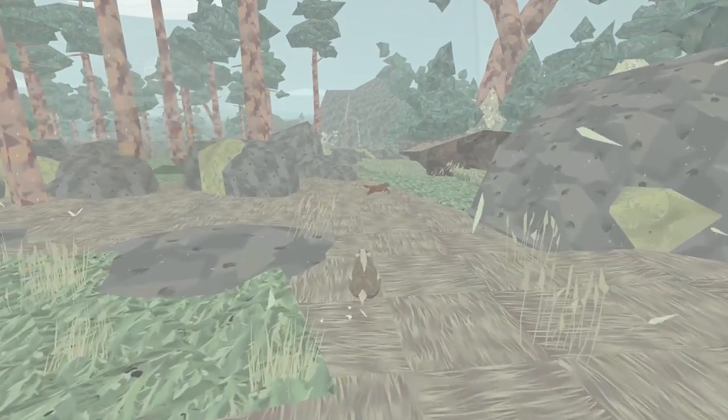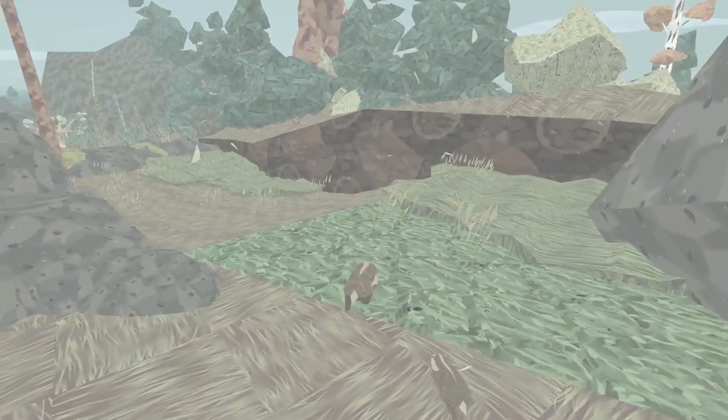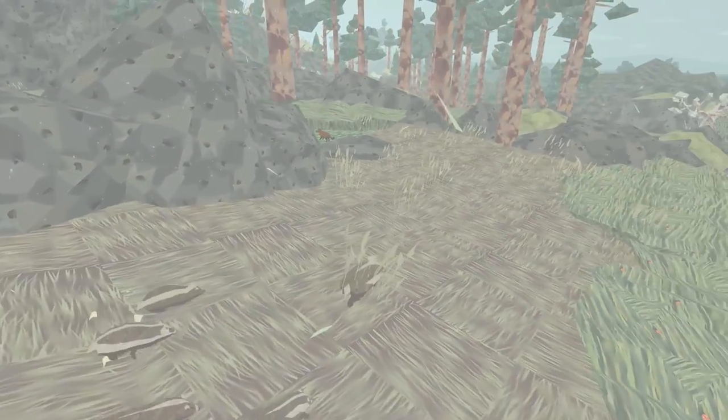Let's bark at him. Get out of here. Get out of here, little fox. I'm guessing we can't catch him because he seems very, very fast. So let's make sure that he's staying very, very clear of our little family here.